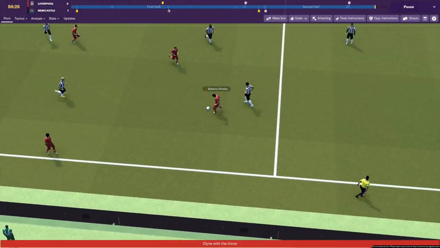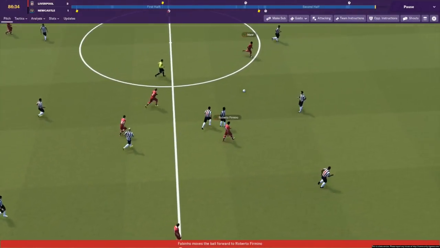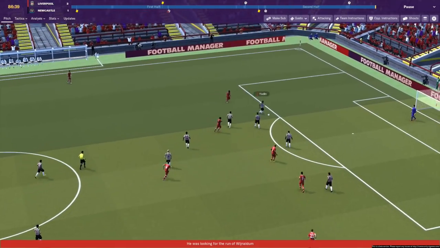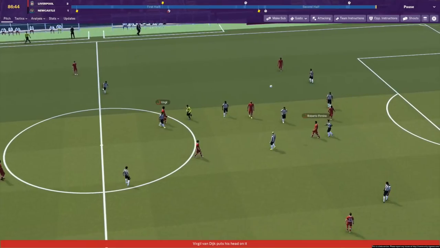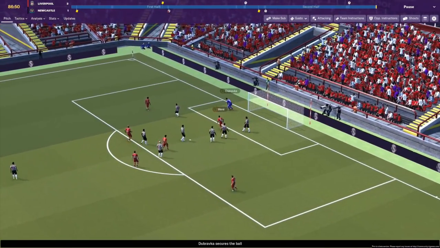Klein puts it into Bobby Firmino. I had Kennedy on my brain there, getting a political reference in. Here's Mane cutting across the defence. Yedlin with a good interception. Back to Dubravka. Ball goes forward. Boudebouz does not win the header. Firmino nods it on. Mane's in our goal. And Dubravka did well there.